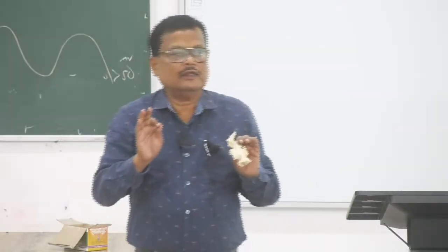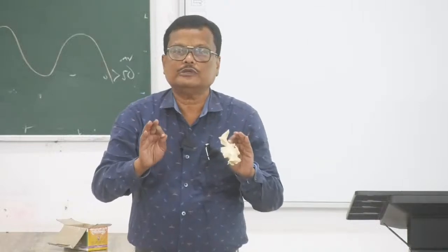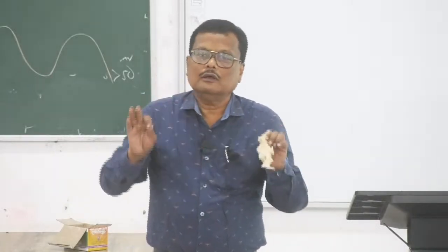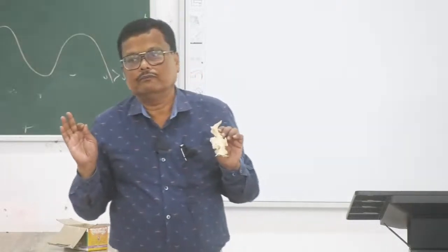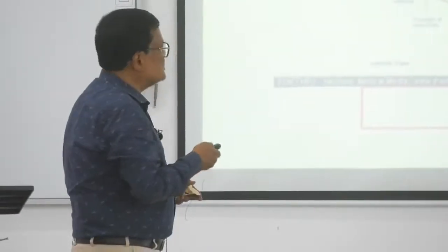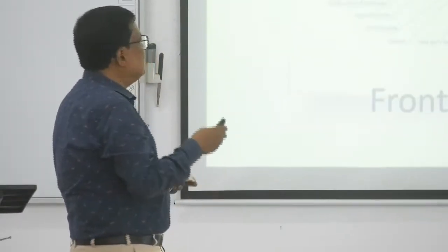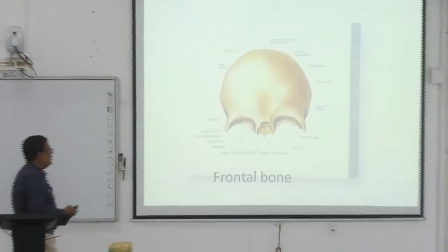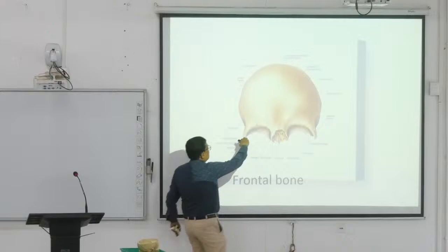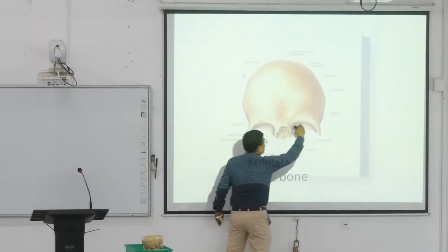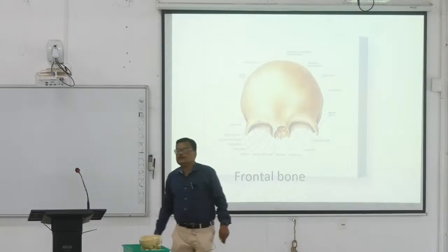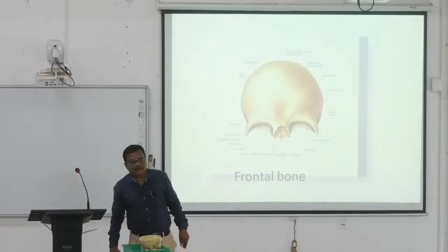So, the optic canal, the superior orbital fissure, and below it the inferior orbital fissure. All are situated within the sphenoid bone. Look in the PowerPoint, which is enlarged. Go to the individual bones, again recapitulation. It is the frontal bone, and this surface of the frontal bone is the orbital plate of the frontal bone.